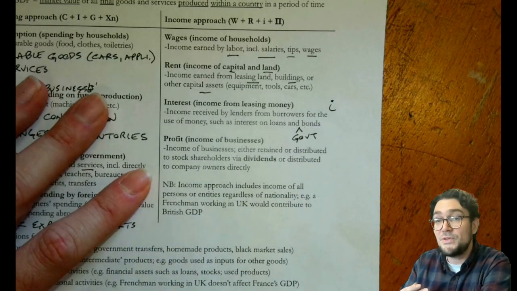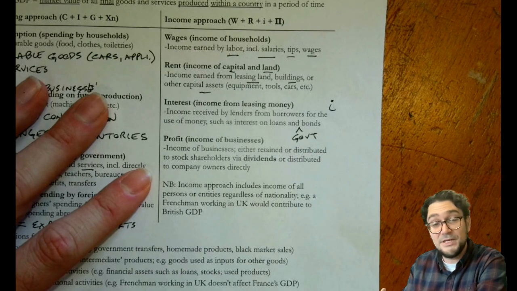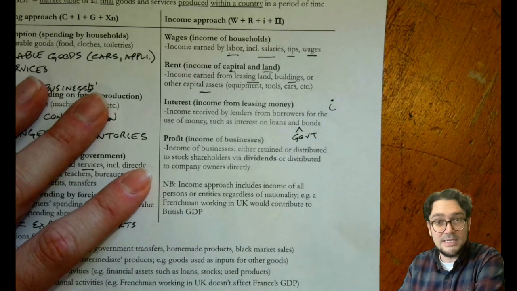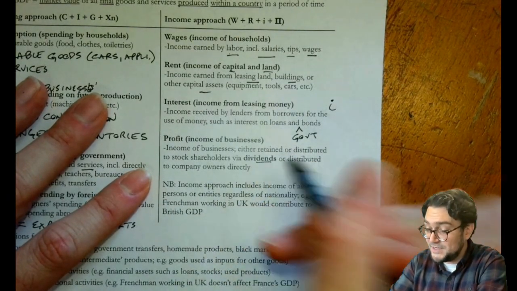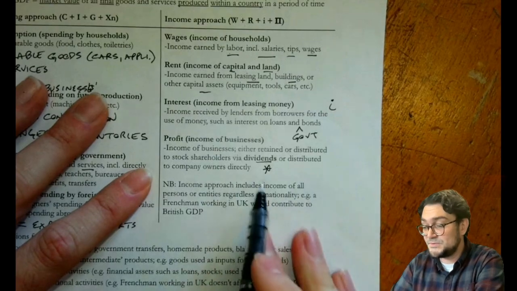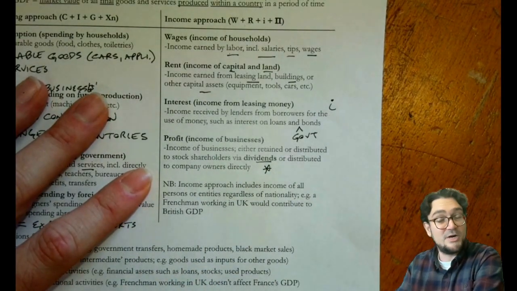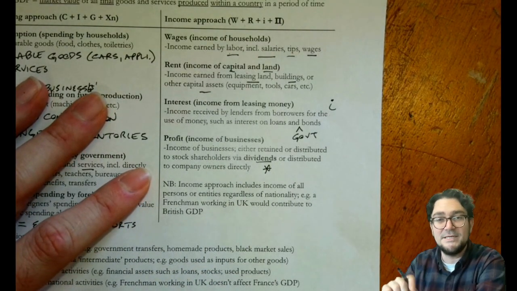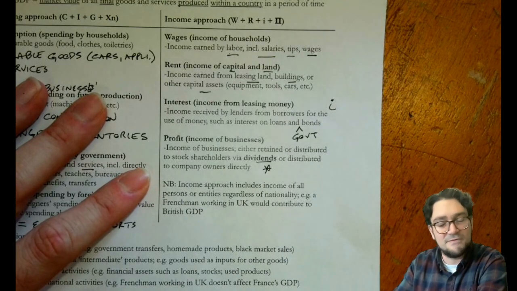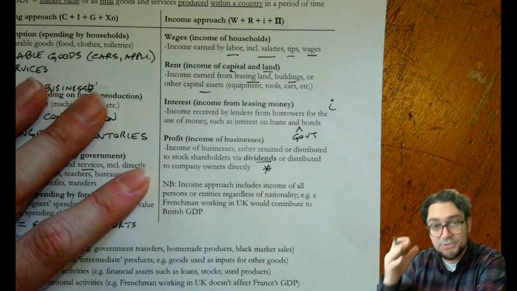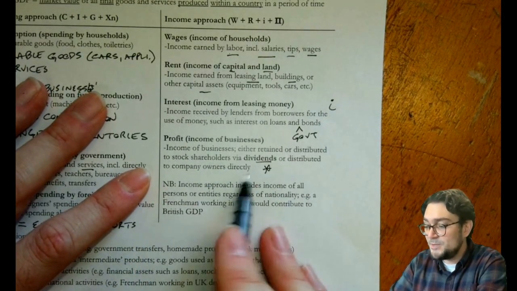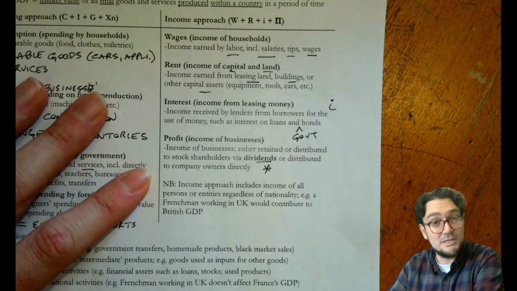So in other words, if you owned the company and you took a share of income from it, that would be counted as profit. Usually we call that dividends. So that's kind of a key term that sometimes folks don't know. If you own a share of stock, you're entitled to a share of the company's profit. And that share is called your dividend. It's your divided share of the profits. That's why we call it dividend. It's your divided share. Distributed to company owners is another way that sometimes profits are also distributed.